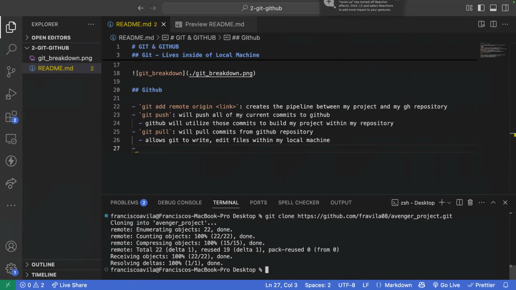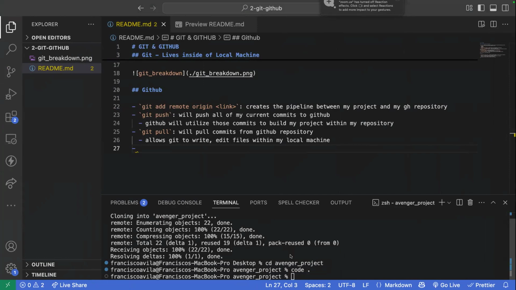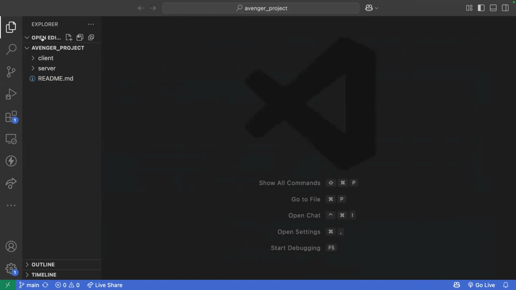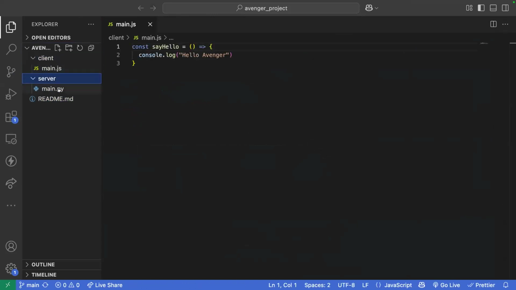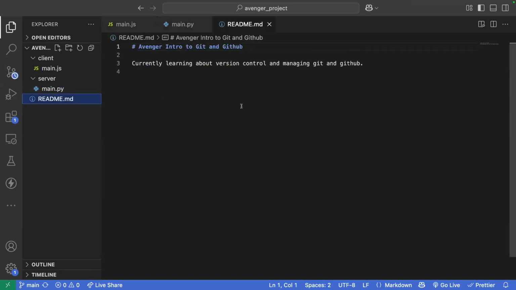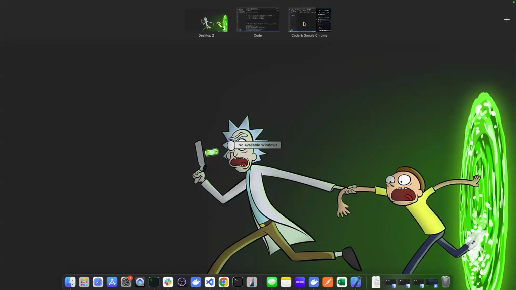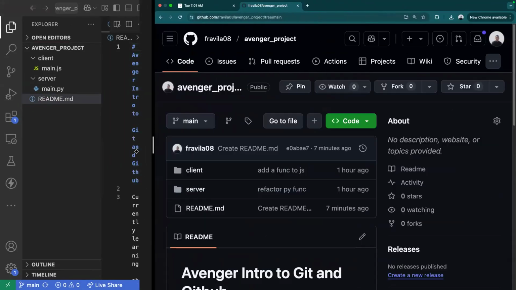And now, inside of desktop, I will have my Avenger project. And if I open that up in VS Code, we can see that my Avenger project comes in exactly the same state that I left it. I still have my JavaScript file, my main.py file, and my README, just as we left it inside of GitHub.